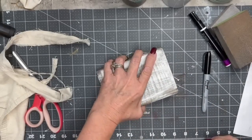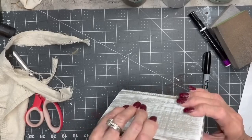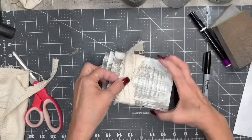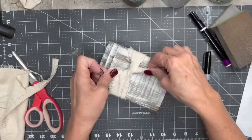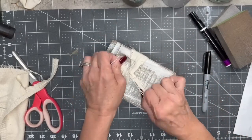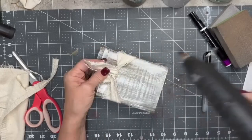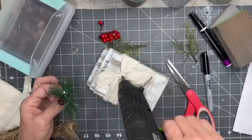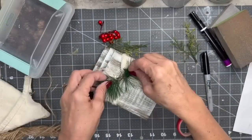I'm going to hot glue these books together so they don't go anywhere. And it's really lightweight pine. It smelled like pine when I was sanding it. And then I'm just going to tie that, not even in a double knot because I don't want it to be super bulky right there. So I'm just going to hot glue it down. This canvas drop cloth is so nice to work with too.